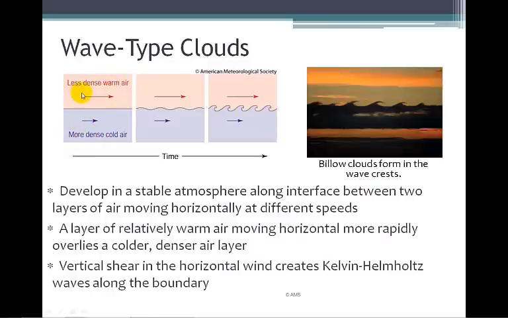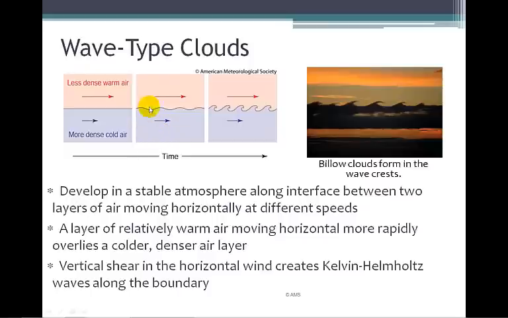But we have movement happening, and the movement will likely be happening at different speeds because of the density and the different properties of these air masses. So because the warm air is less dense, it will be moving faster, and over time, as this movement continues, you start to get a little bit of disruption where the two meet at that zone.